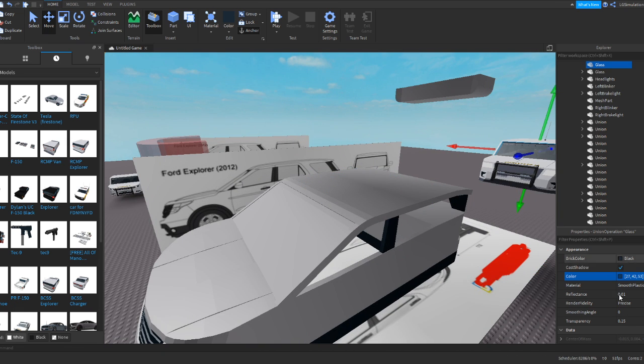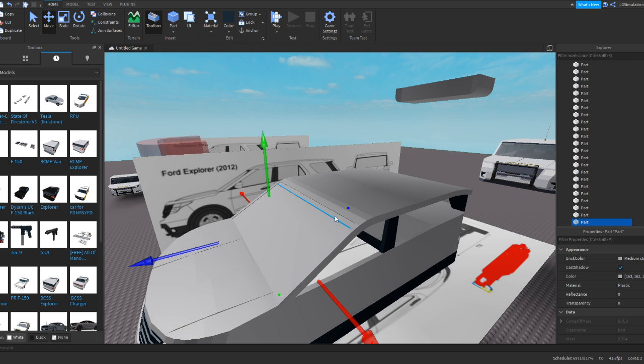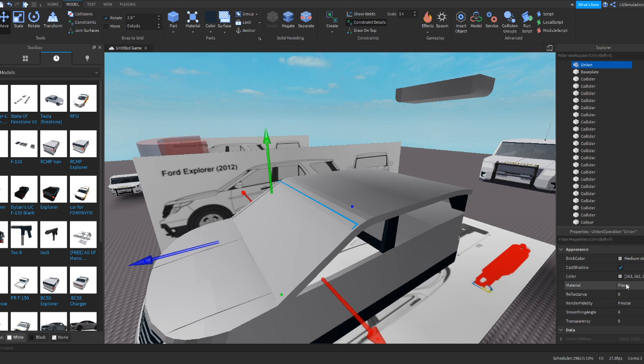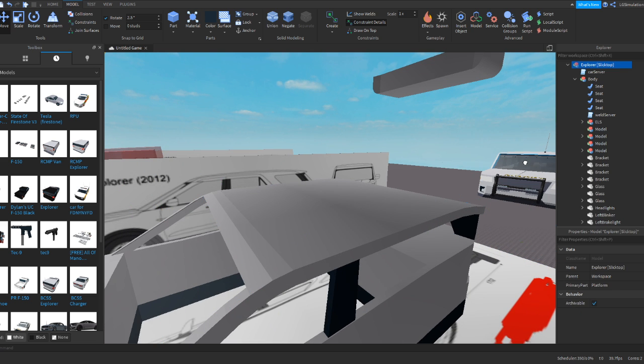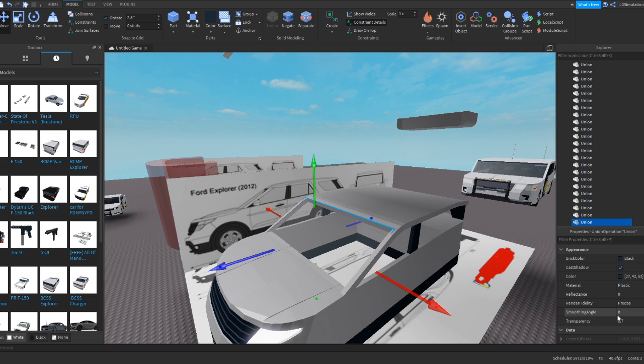I'll post a picture of it in my Discord if you want, in my plugins tab. I'll take a picture of this. You want to make your windows this color, or you can make it any color you want, to be honest. Just find it works well with this. Just copy and paste, so it's 0.7, and wait, is it? No, 0.15. And then you want to activate use part color.